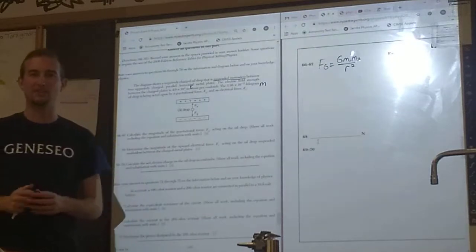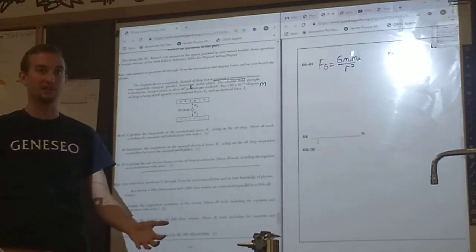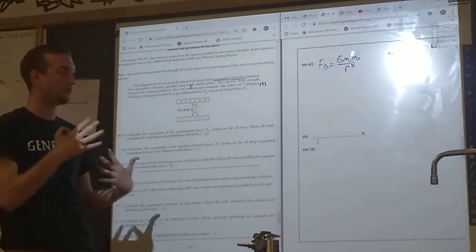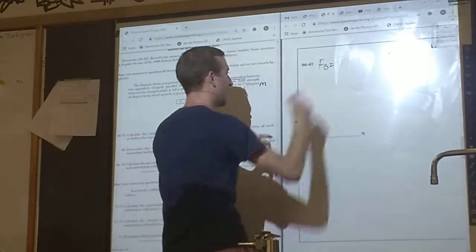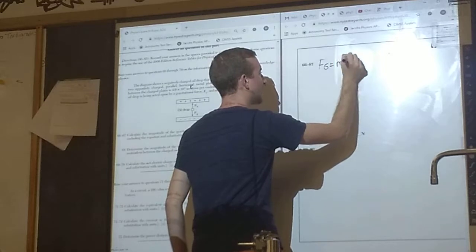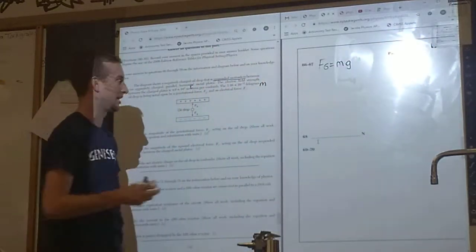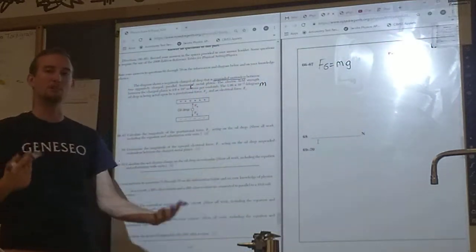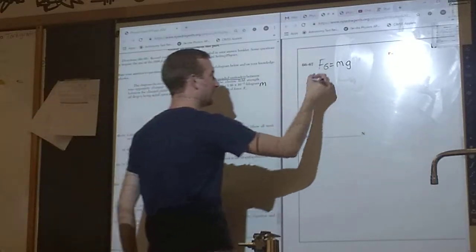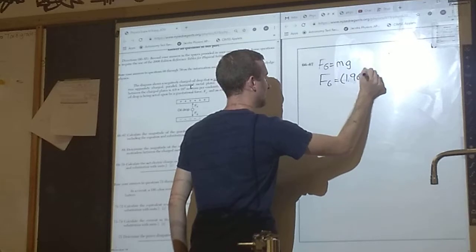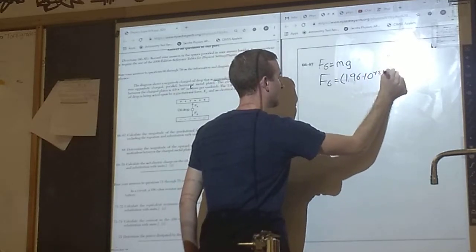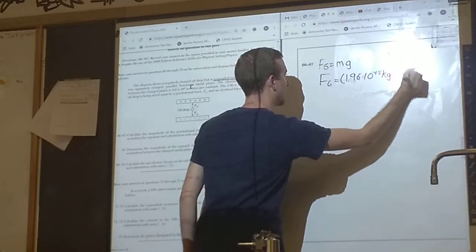What's the other way to calculate the gravitational force? The force of gravity. The weight. Okay? All those words mean the same thing. The much easier way to do this is just Fg equals mg. And I was shocked at how many people I saw miss this. Okay? You're told the mass, you know little g. It should be very easy to find Fg. 1.96 times 10 to the negative 15th kilograms. Don't overthink it, guys. It's not as hard as it looks.